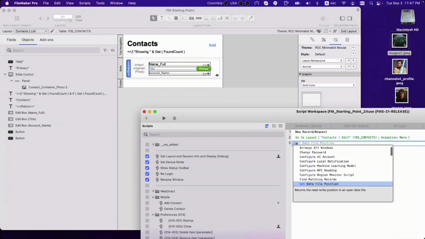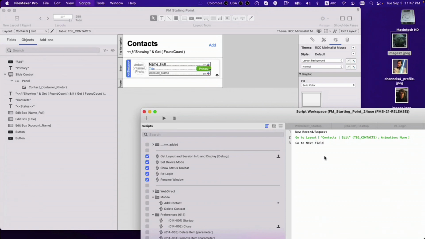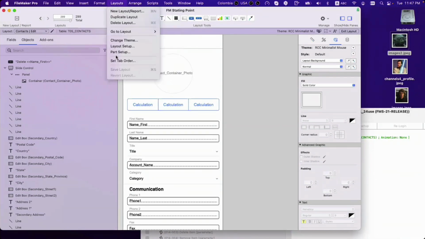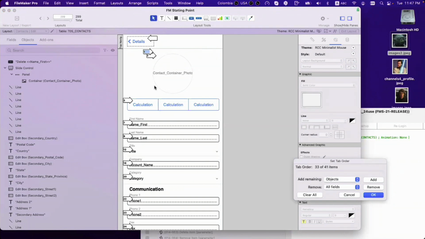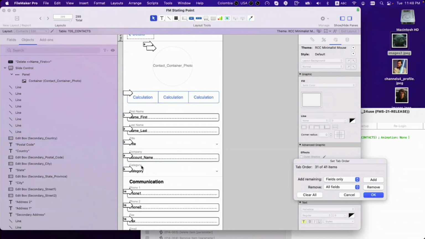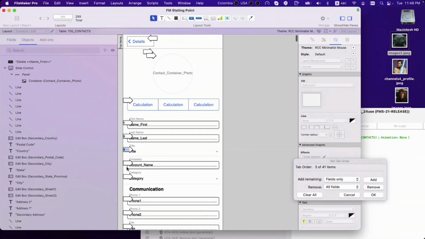And you say go to field, go to next field. That implies that I want this layout to have a clean tab order. So I don't want this, I don't want this. I can clear all and do it one by one. Normally, if I say field on add, it continues, but it's not smart enough. This is a stupid thing. That's why I hate it, because I don't know why it goes to 14 here. I said field only. So remove all and do it manually, because it's a stupid thing.